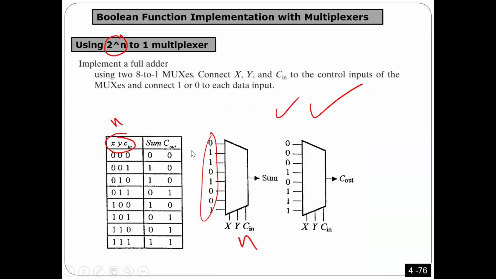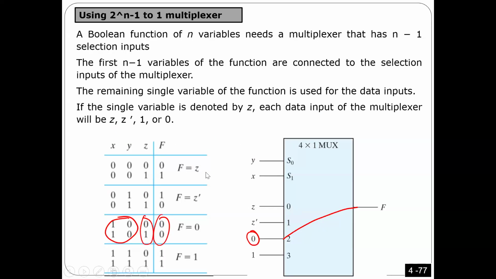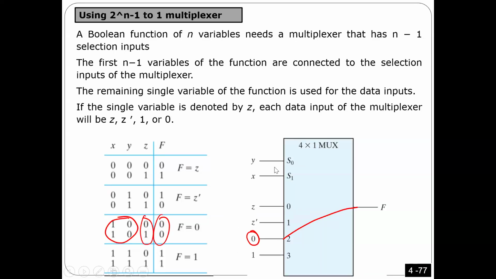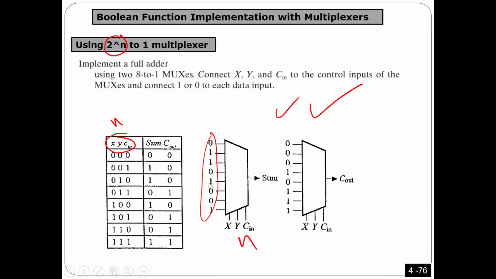So you can see the difference here, guys, between this slide and this slide. In this slide, if the number of inputs of the function is n, I need a multiplexer with n selectors. But this one, I'm going to make using a shorter or smaller multiplexer using n minus 1. Another difference: here I put the value of the function itself, the value of F, directly.